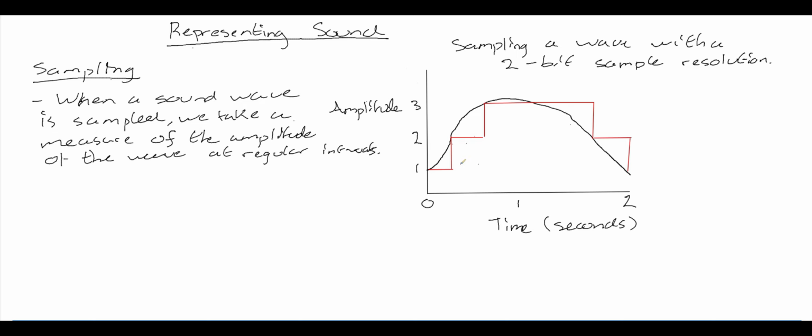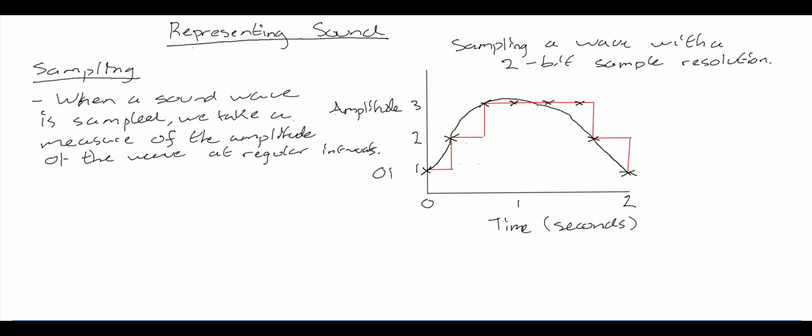Let's say, for example, that I took 4 samples every second. I've drawn on some black crosses where I would take my samples every second. My first sample is taken here, so I would record it in binary, and if we're representing it with 2 bits, it would be 0, 1, like that. That would be my sample there, and then I sample the wave here, here, here, and here, where my black crosses are. You'll notice that these black crosses are the same distance apart, so we're sampling at a regular time interval. If we're sampling 4 times every second, we'd sample at 0.25 seconds, 0.5 seconds, 0.75 seconds, and 1 second.